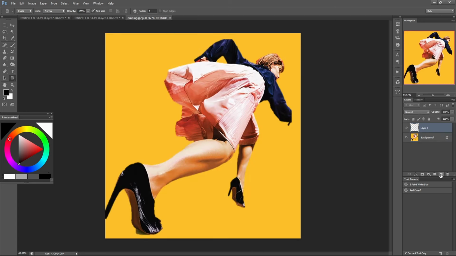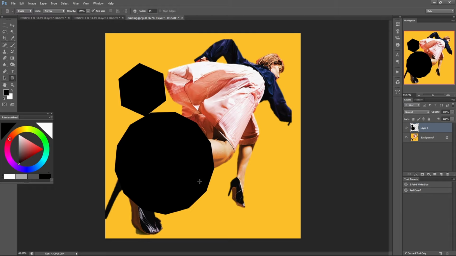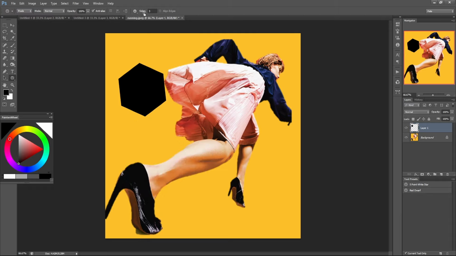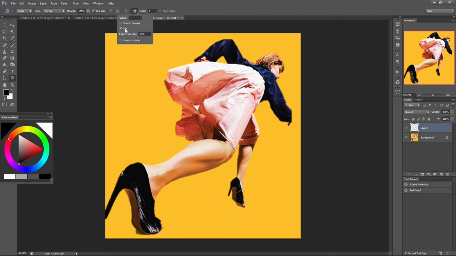Polygon tool does this. You can choose how many sides you want. I want a 13-sided polygon. I want a triangle, 3 sides, right? That's modestly useful. Let's make a star. And okay, now it pinches in the middle.